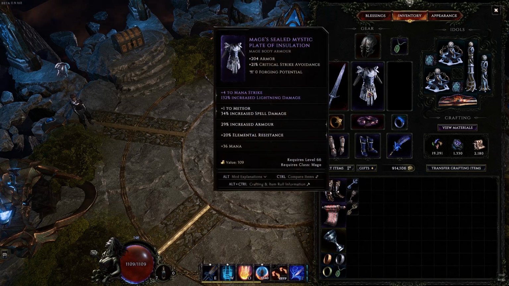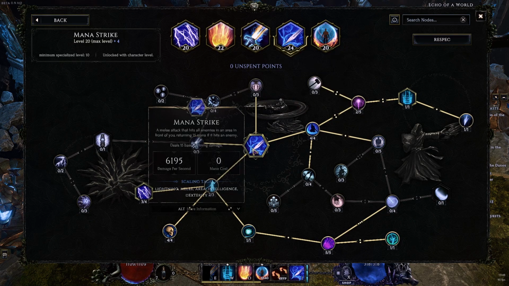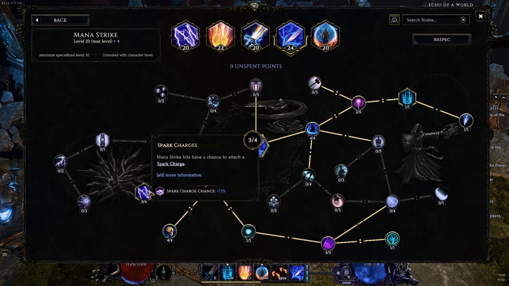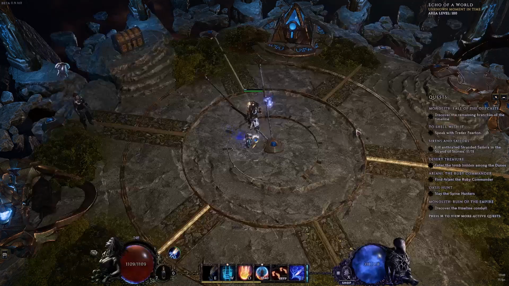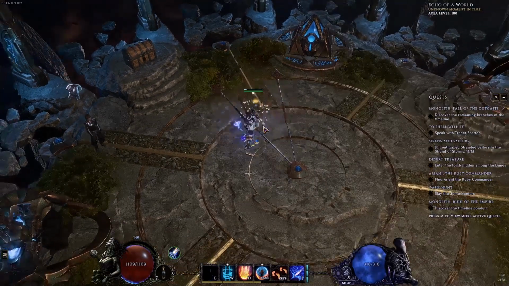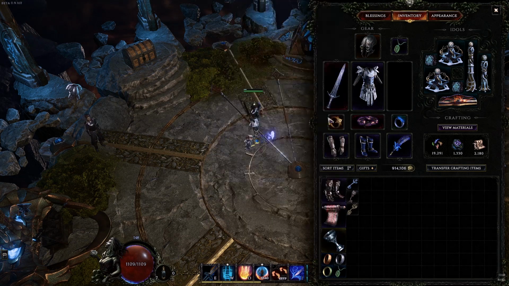All right, so after that, let's look at the chest. I got a +4 mana strike, and getting mana strike as high as possible is going to be very, very good. Because I have this +4, I'm able to get extra spark charges here. If I only had a +2, then I would only have 1 point here, and I would have to get more points on the Spellblade tree, and maybe even get some more idols for the spark charge chance and stuff like that. So yeah, try to get mana strike as high as possible. Extra levels to meteor is pretty nice. Maybe you could go for the spell crit instead.